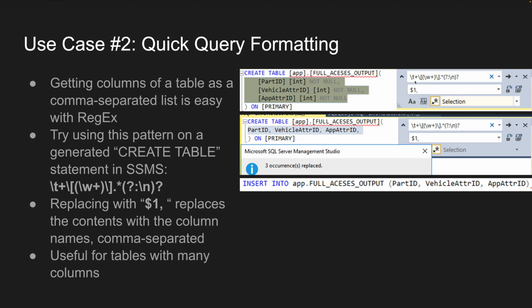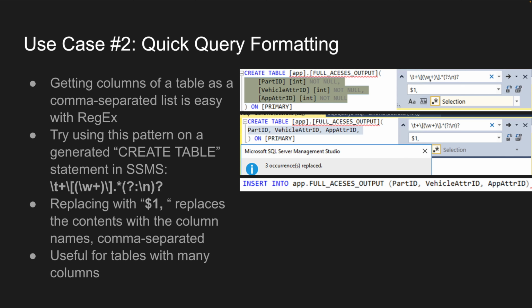So right here, looking at this pattern, it has to start with a tab, followed by square brackets. And you can see I actually use a backslash on the square bracket to make it treat it as a literal square bracket and not as a special character class.